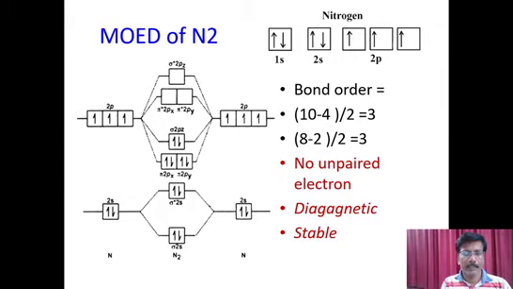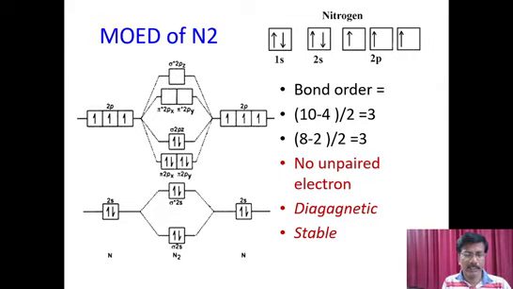Today, I am continuing my session. This is in continuation with the previous session of chemical bonding for first year BSc students. This is the third part of chemical bonding. In the last session, we were discussing the molecular orbital energy diagram. How do we write that? And we have taken two examples, that is hydrogen molecule and another is nitrogen molecule N2.